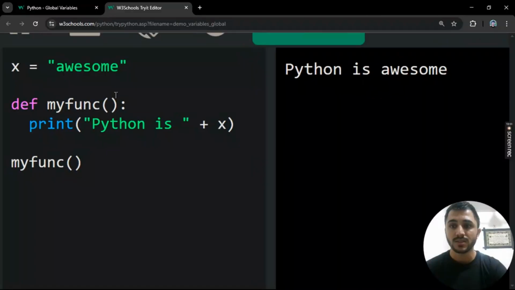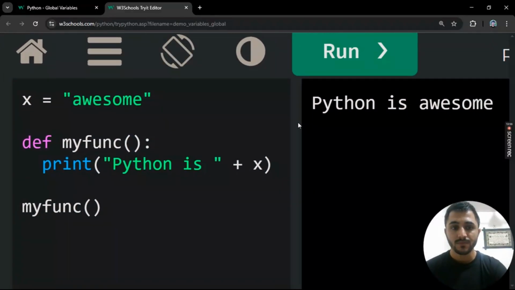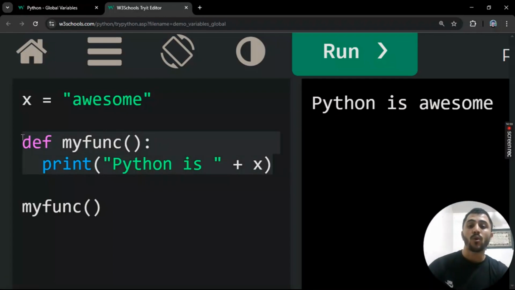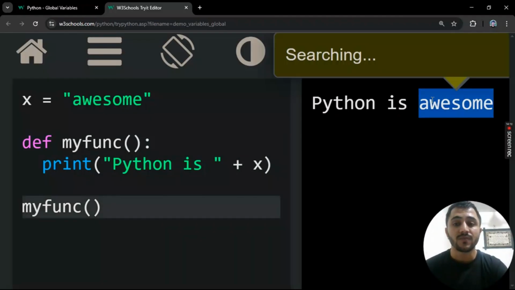Just for understanding, you can see that we have a variable which contains awesome, and we have a function in which we call the variable, and if we get the output of the function, it contains the variable value from outside of the function.